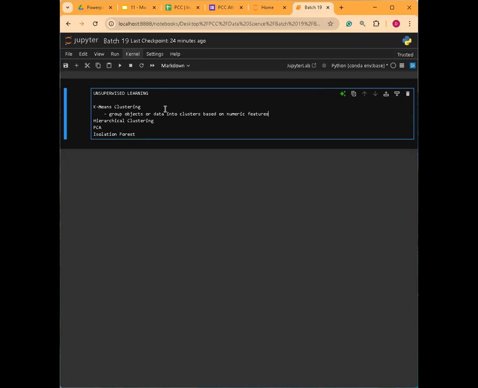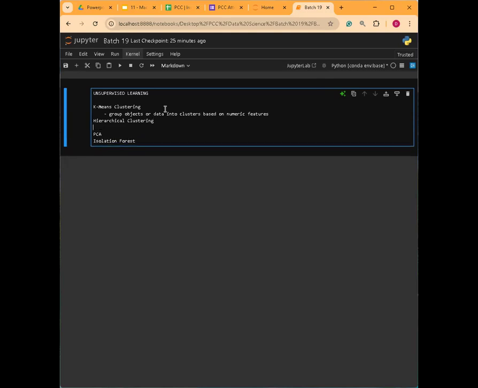The output would look like points grouped together in clusters. For hierarchical clustering, what you would see here is how data relates to each other, and then the output would look like a tree-like structure.